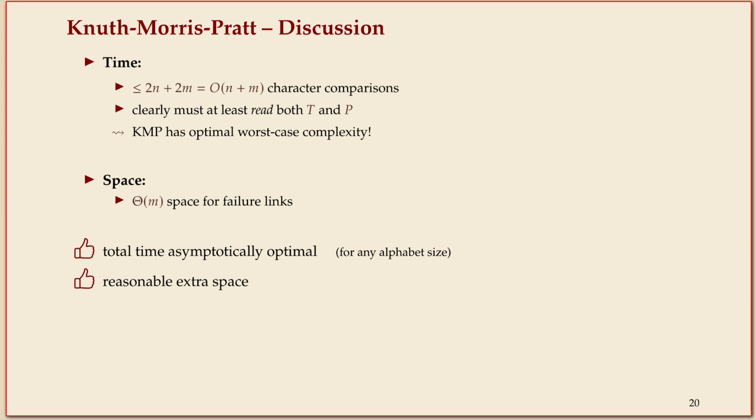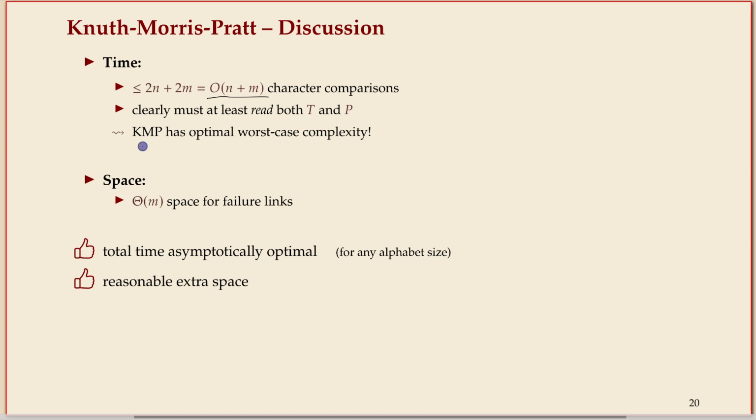For the overall string matching, we have to do both. We first have to compute the failure links. That takes 2m character comparisons at most. And then we have to do the simulation of the automaton reading the text. That's at most 2n character comparisons. So in total, we have time dominated by n plus m, big O of n plus m time. And that for the first time is essentially the best possible time. Because if we were supposed to find all occurrences of the pattern in the text, we at least have to be allowed to read the pattern and the text once. And that already gives you that time.